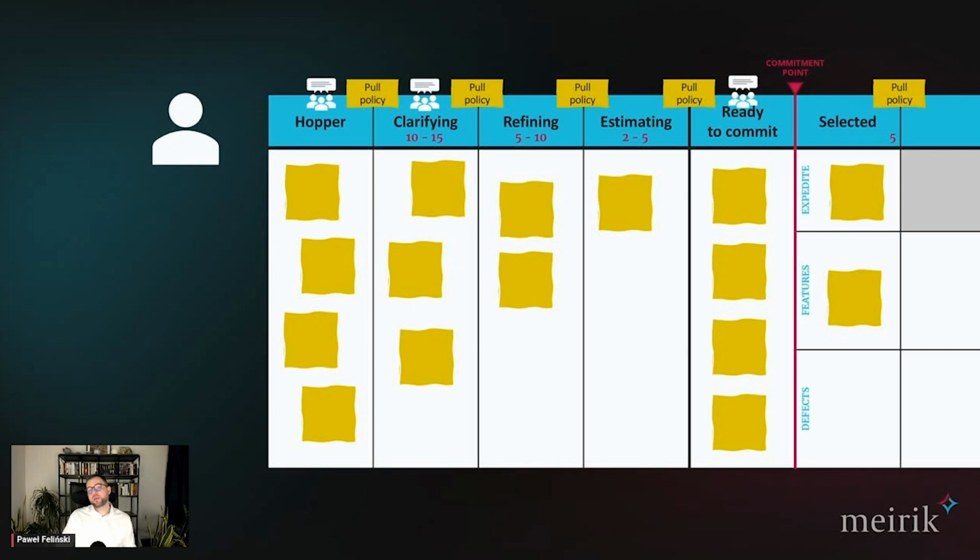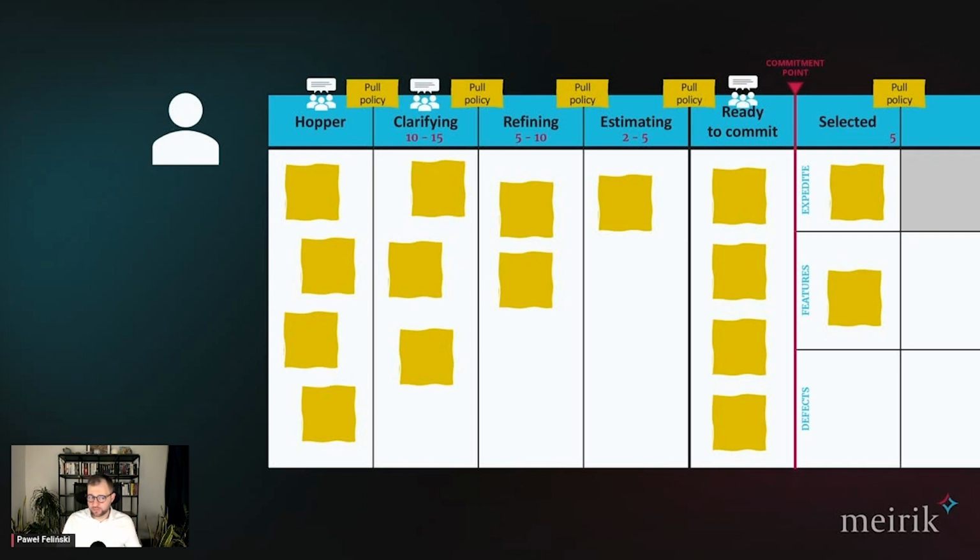Maybe I need them to help me prioritize in the column just before the commitment point. Again, what you can see over here is just an example. However, it's very important to clarify the inter-process of Upstream with your stakeholders and ask them for support in relevant places. In a similar way to what you would do with your delivery team in downstream Kanban. You would say, hey, these programmers typically operate in the coding column, these testers, QA engineers would operate in the testing column. The same with your stakeholders in here.